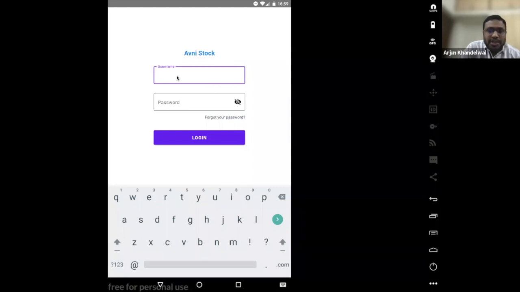A couple of problems they were facing: one, running out of stock at these health centers, or otherwise drugs expiring because they were not consumed before the expiry date. Now, what was the challenge? There are a lot of systems to manage stock, ERP applications which can be used online.